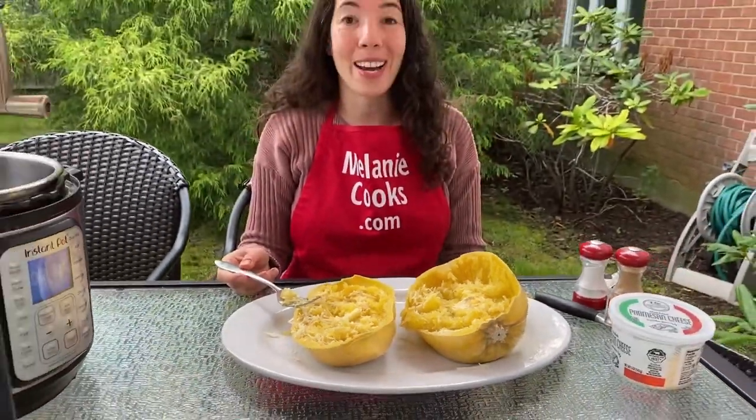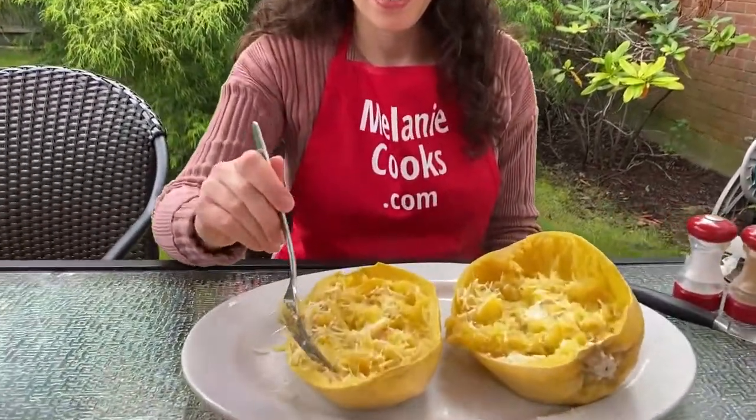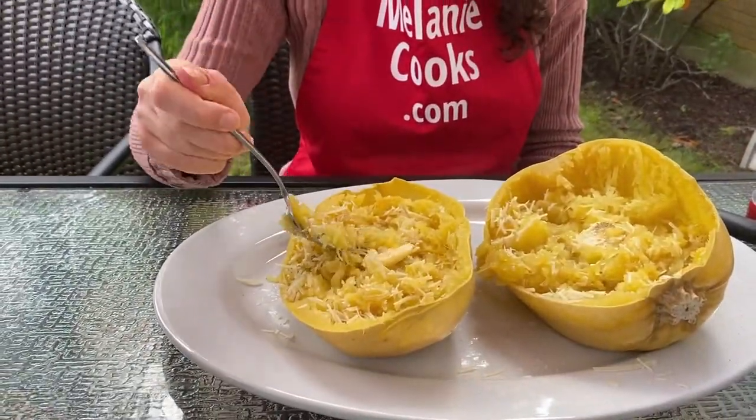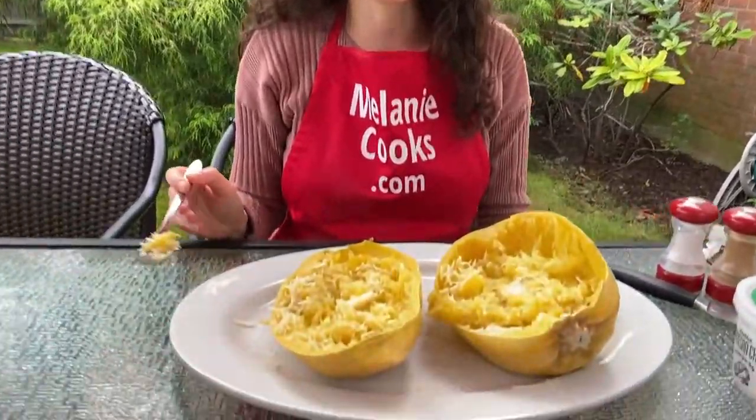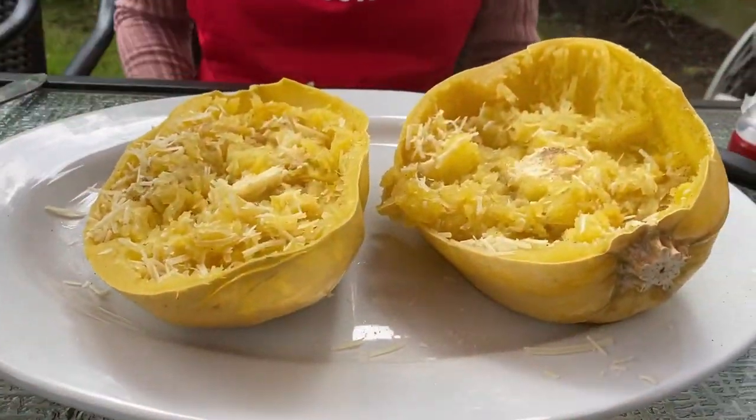And now let's try it. So good. It tastes amazing.